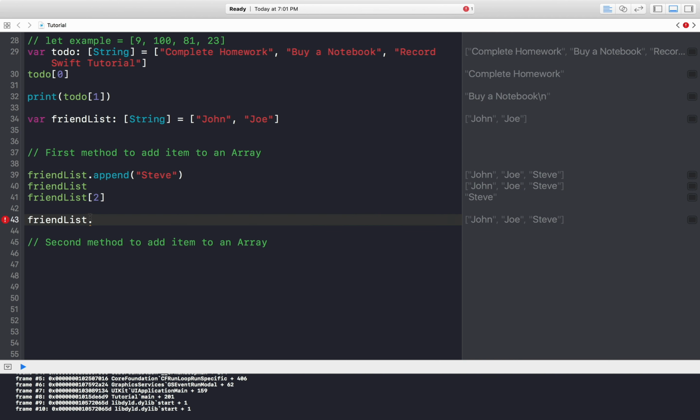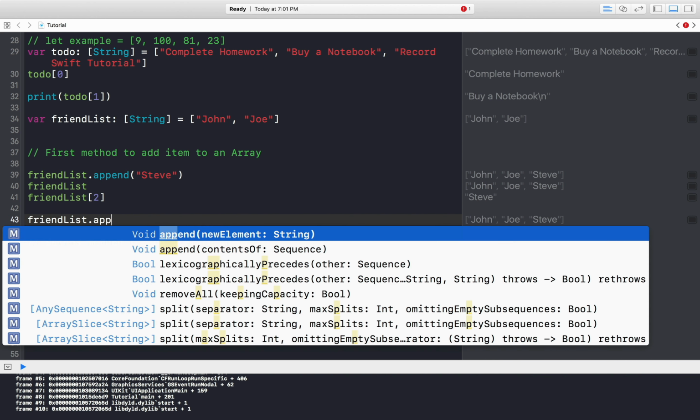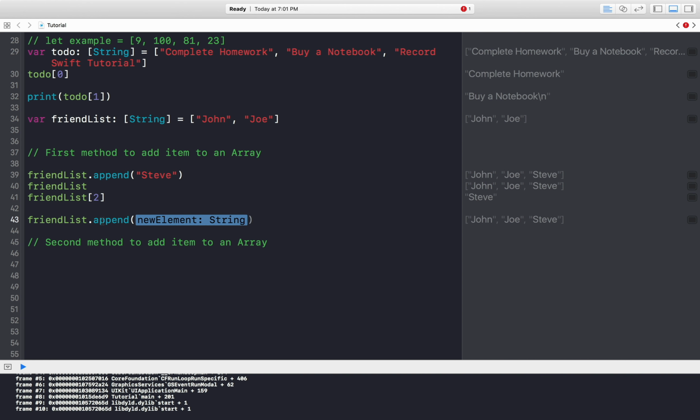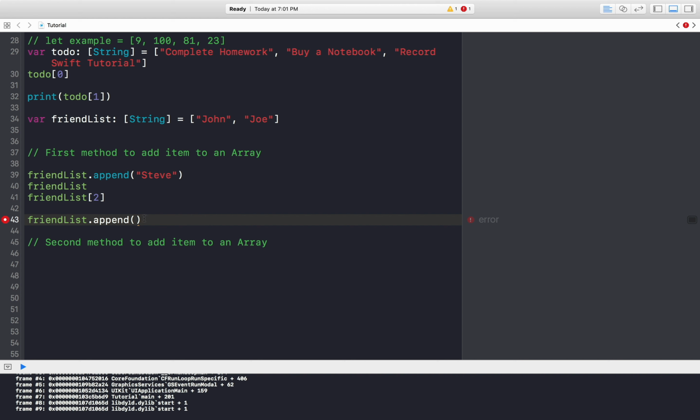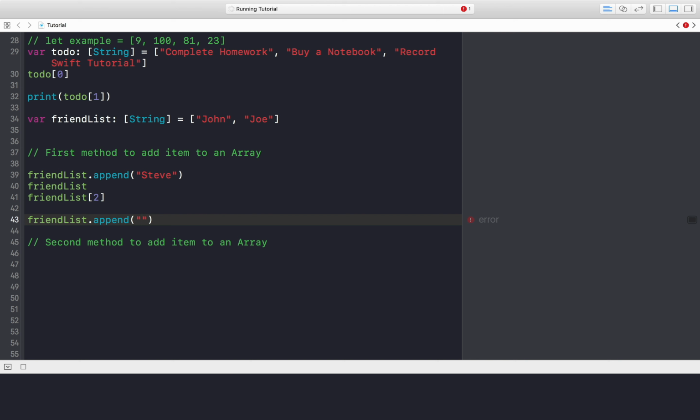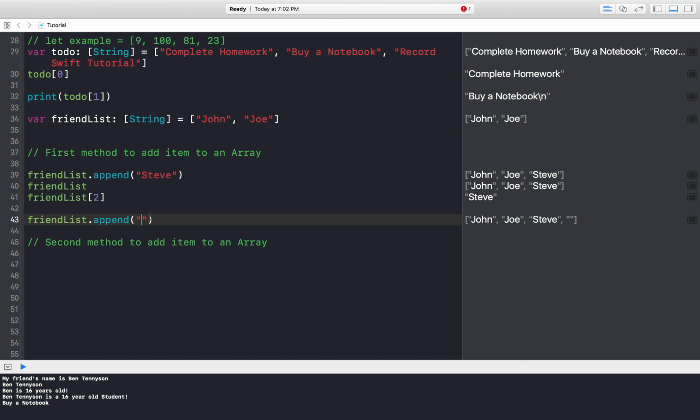I'll stick with calling this a dot, and then you have the word append followed by opening and closing brackets like that, and then inside those brackets you type in the item that you want to add into the array.